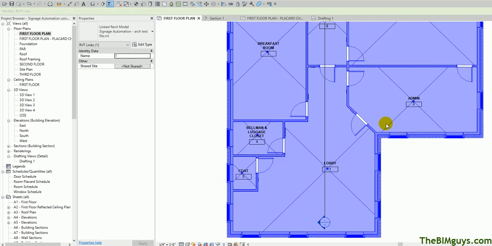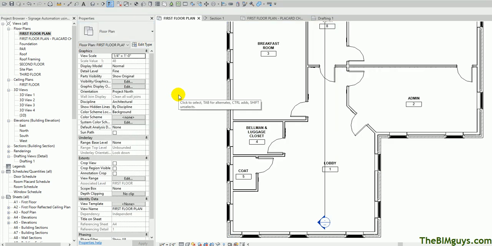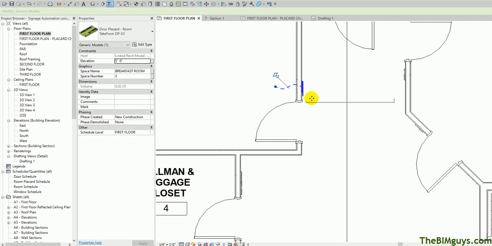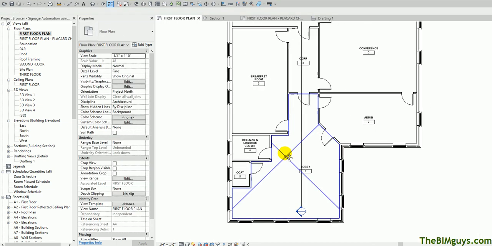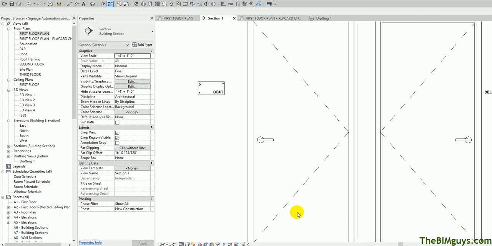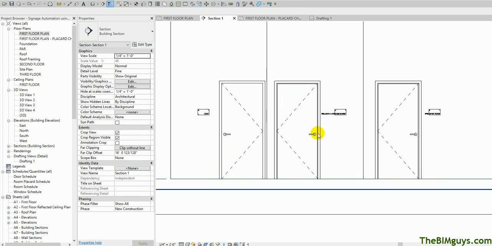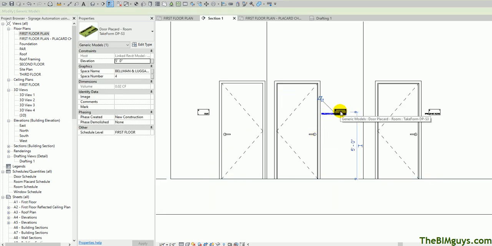So if I was to pick on something in this model, it gives us all kind of fun stuff about it. So here we are, and we've got our model, and in the model are our little placards, and you can see them right here. Now, as we mentioned before, the placard, let's go back to the section, you'll notice that it's still got the original tags in it, but maybe someone at Takeform has gone through and made the edits. So we'll take that data, and we're going to run a routine again and refresh all the tags. So I'm going to go ahead and do that right now.